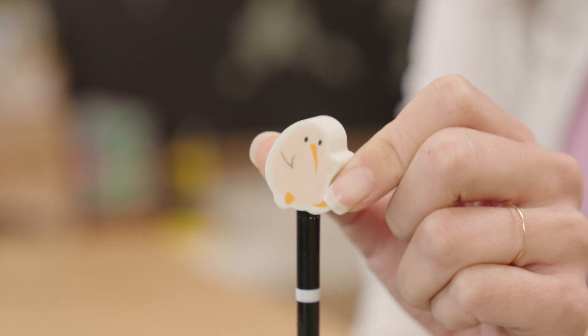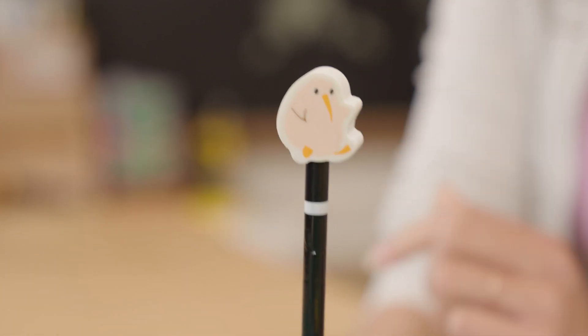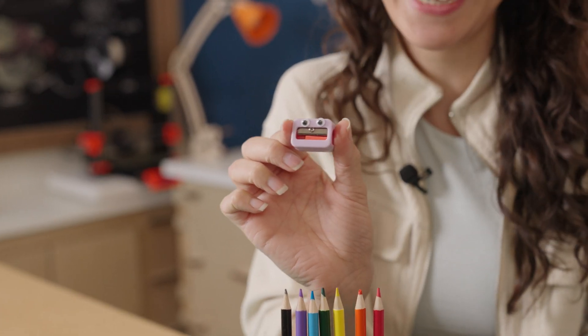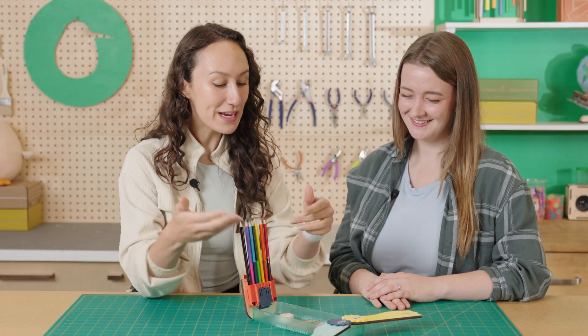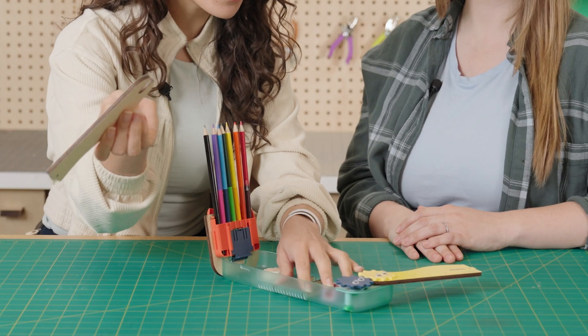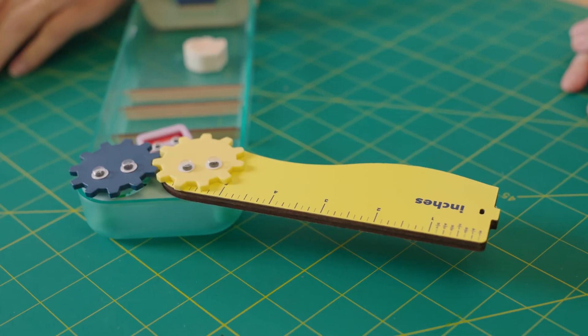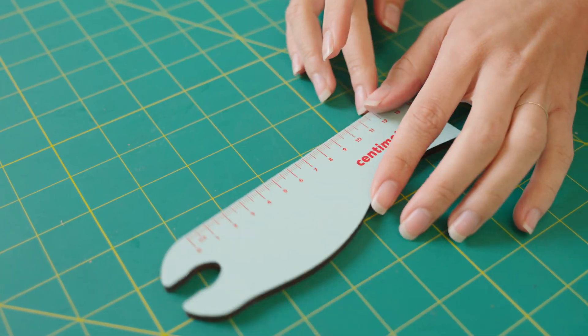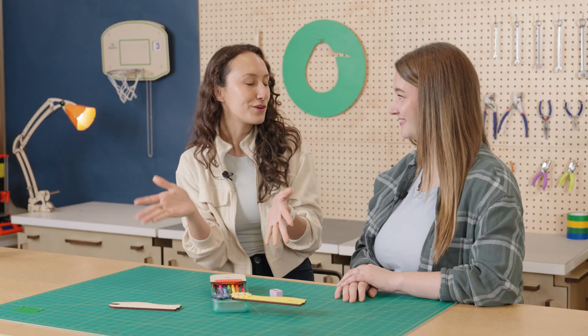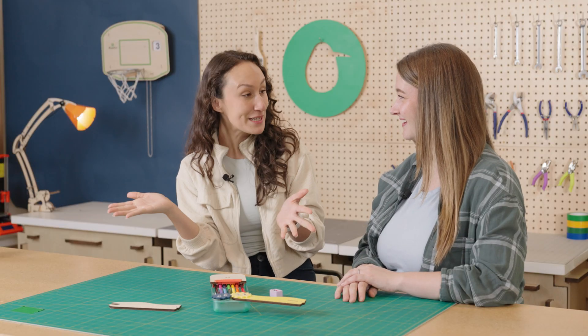You could even show it on the pencil. So cute. Of course, it comes with just the cutest little sharpener. And then those wings that pop out — they're also rulers. So they can pop off of the pencil box. We have the metric side and the imperial side, and that way you can also use it as a straight edge or even a wiggle edge. And I didn't even mention this — this also comes with a whole set of eraser clay.